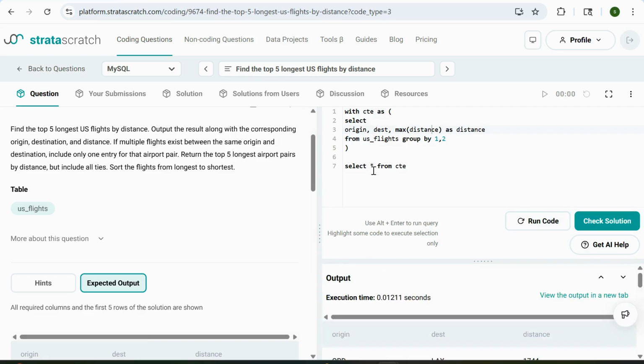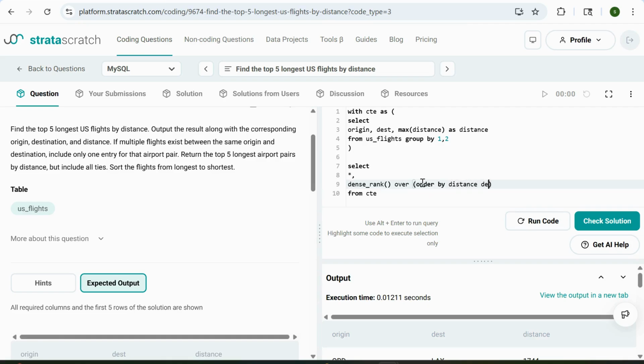Yeah, so now we can give this a rank. Actually, we need to give dense rank because we have to keep the ties. Dense rank over, no need for partition, order by distance descending as rank.